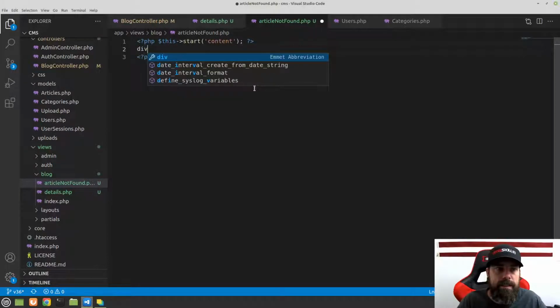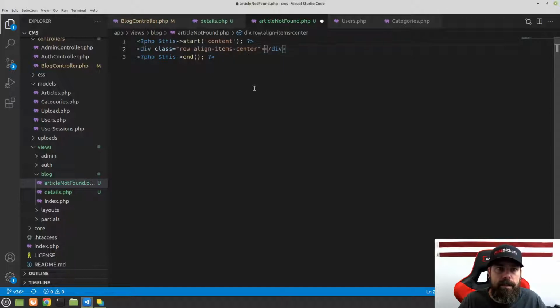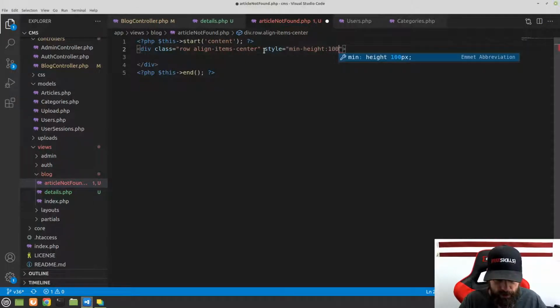And so let's do a div with a class of row and align items center, like that. And then I'm also going to give this an inline style, and we're just going to do a quick one. We'll just do min height, and let's do 100 view heights, like that.